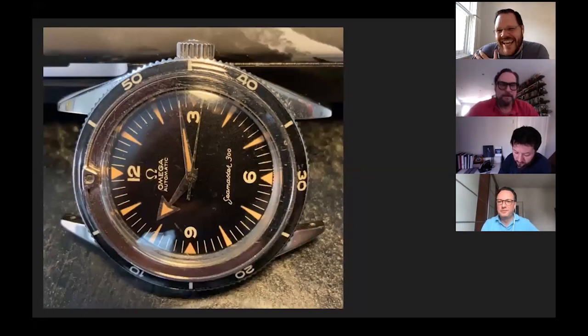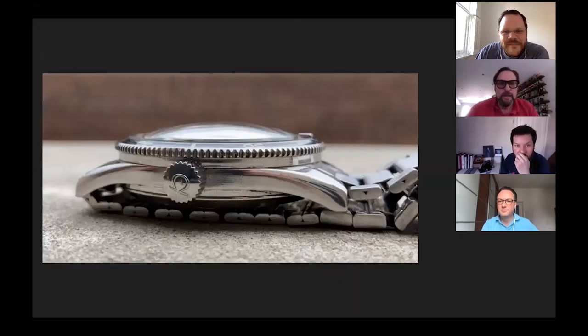So I do that. I get a call from him a month later. Watch is all done. The movement's perfect. It's great. And I was even able to source an original Omega crystal for it. So why don't you go on to the next slide? And here's a side profile. And I love this dome crystal. It is great. The only thing I did here is, spoiler alert, I added the bracelet to it. All my other photos were without the bracelet, but these photos came out even better.